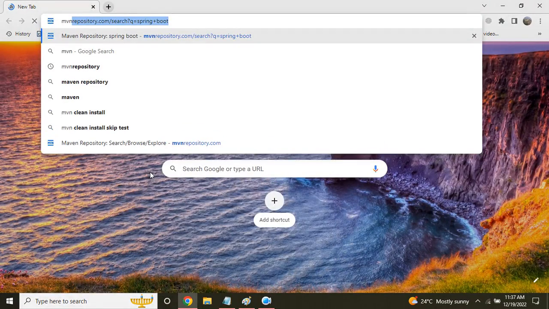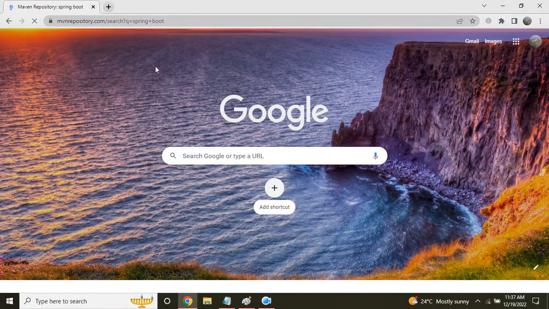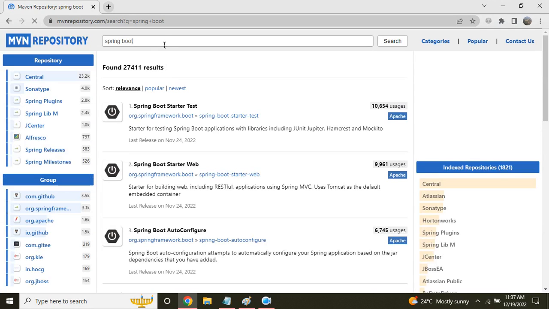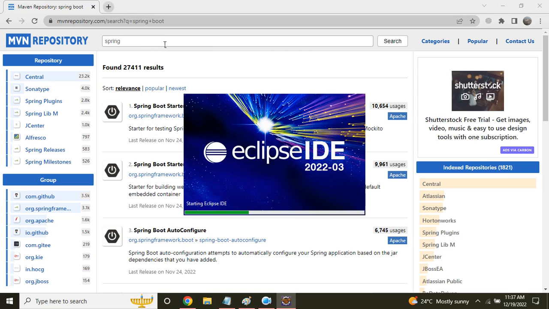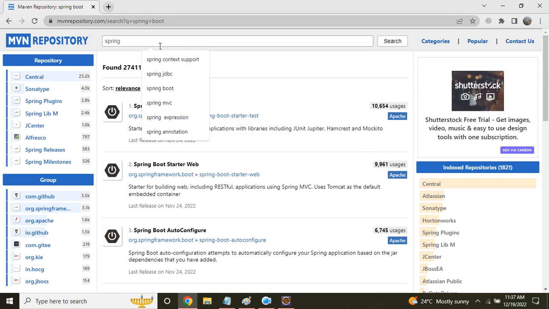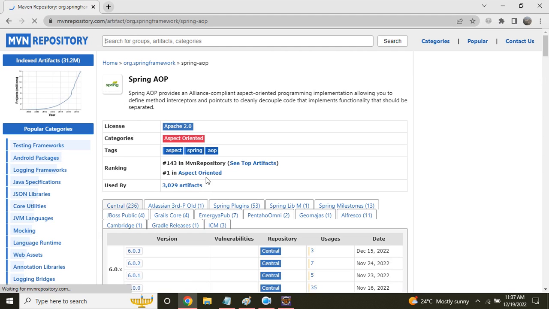Before that, we will search for Maven repository, where we collect our jars. I will search for the word Spring AOP. We need this jar.